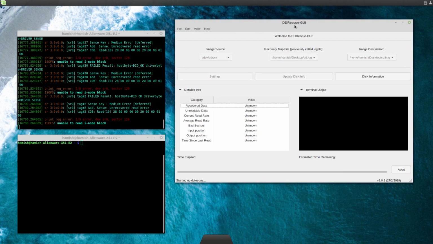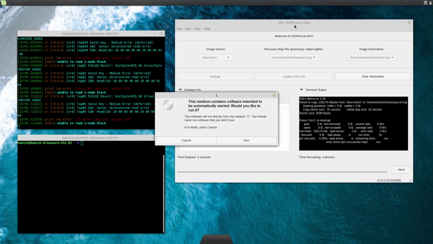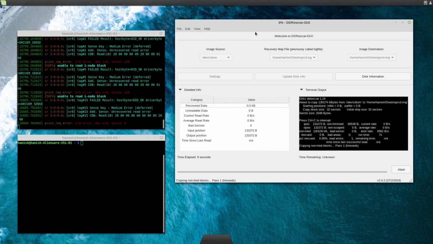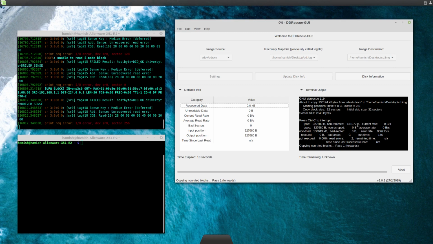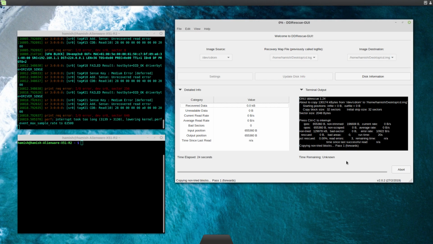Okay, I have entered my password, so it should start trying to read stuff in a second. The disk is just taking so long to respond, it's probably delaying it. Here we go. So it tried to mount the disk. It has mounted the disk. We're not going to run the software though. So you can see stuff beginning to come in here. There is some data it hasn't yet been able to read, so it's trying to skip over the damaged areas of the disk first.